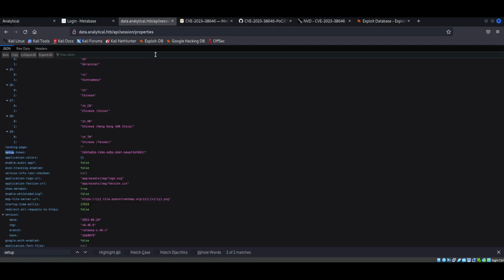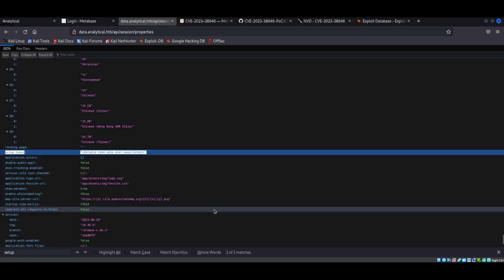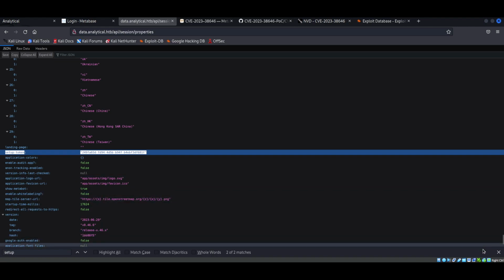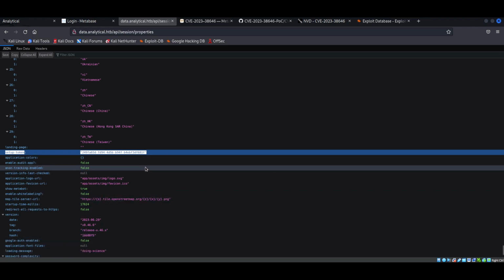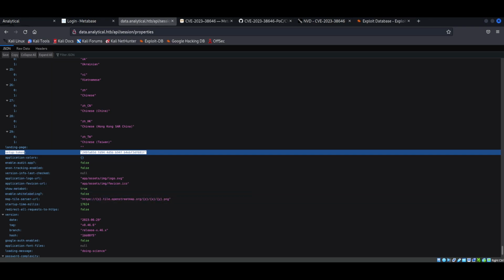I mean, it's really more of a secret disclosure vulnerability more than anything else, because this just shouldn't be here. The setup token shouldn't be here. So that's more than anything what this seems to be. Just straight up stupid mistake, looks like.